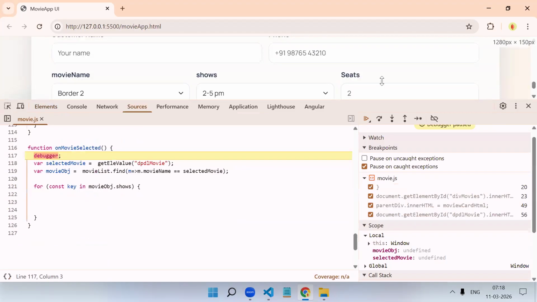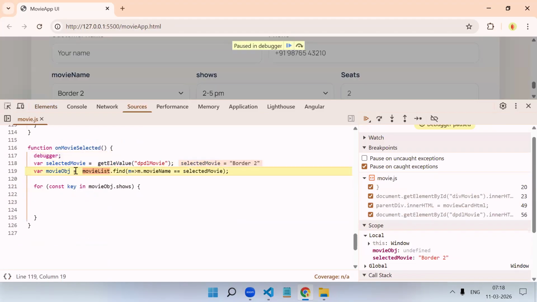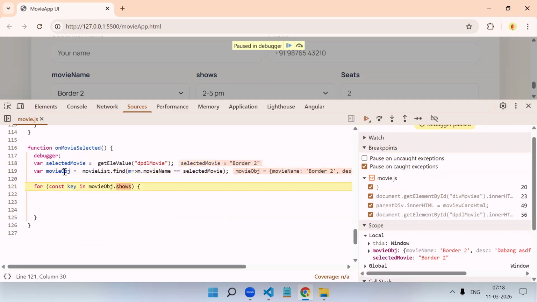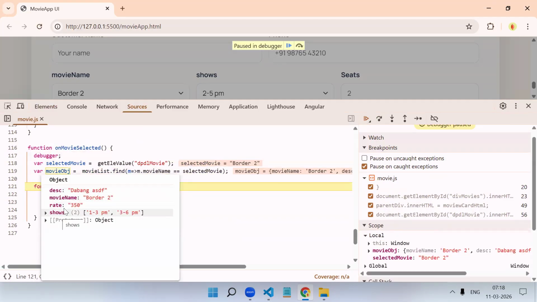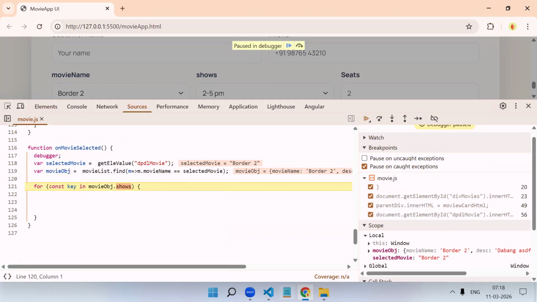Border 2. So we got the movie name. See, current object also we got. We got shows. Oh yeah, we didn't add a debugger inside.